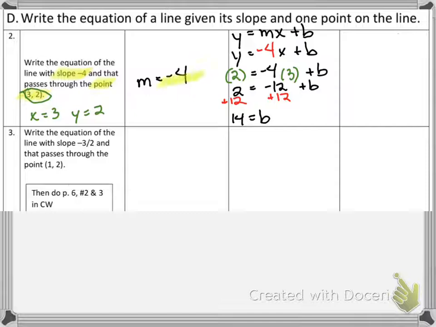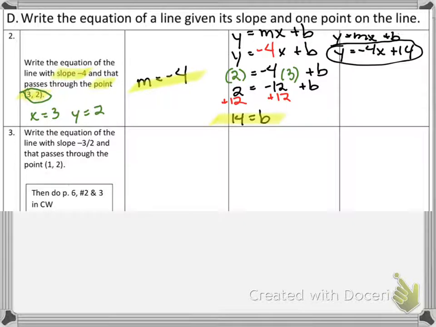So I'm going to take the m here and the b here, and I'm going to put them together again, like building a little Lego kit or putting together some IKEA furniture. We'll put those where they belong, and then we'll have our linear equation. So m is -4 and b is 14. Our final answer is y = -4x + 14.